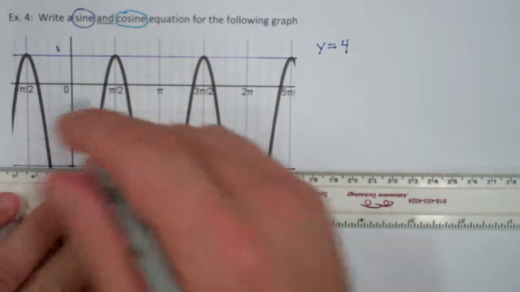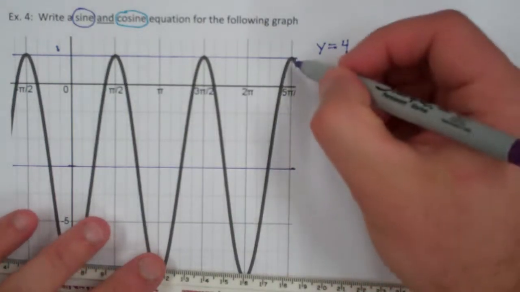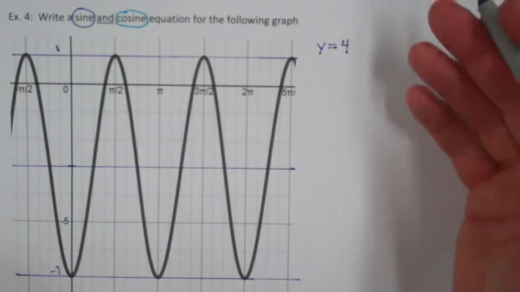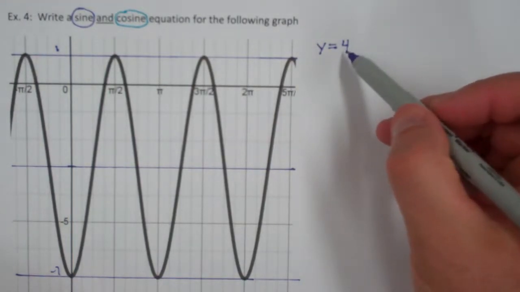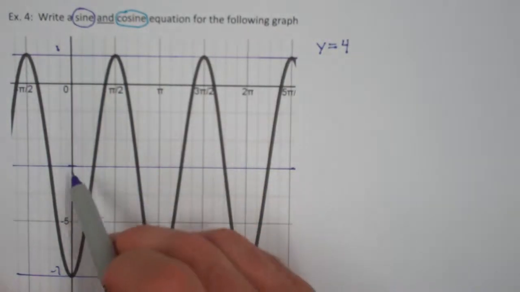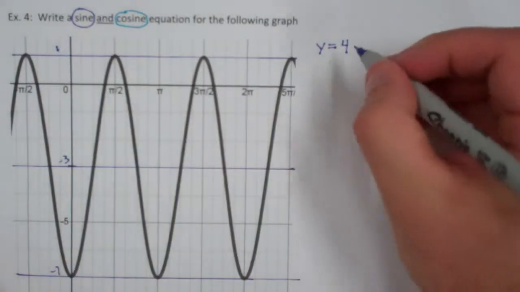So that's our amplitude. Remember, our amplitude is from our midline to the top line or from the midline to the bottom line, but the amplitude itself is always positive, and whether or not you want the graph reflected is what you can do with the negative sign over here. Alright, so we've got that. We also have the shift. The shift is going to be down 3.